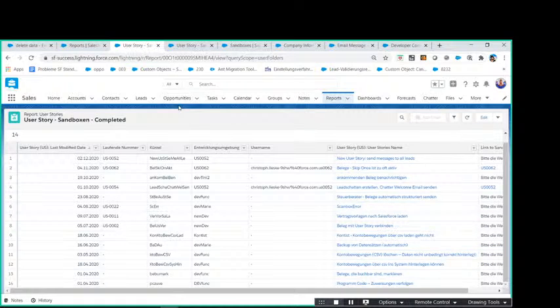So as you can see, the completed ones cannot be used. This is what we must make sure of, that next time we are not going through this list. Yeah.